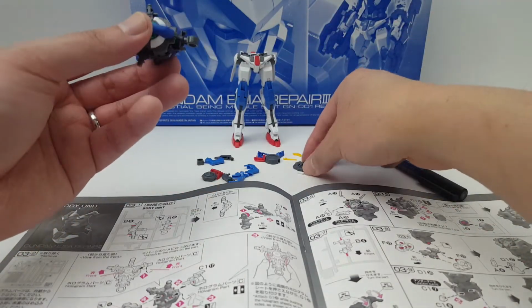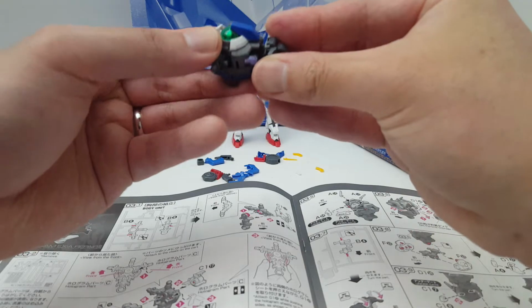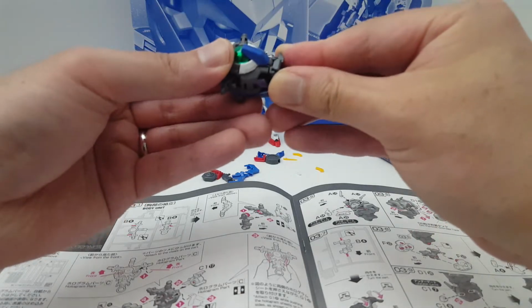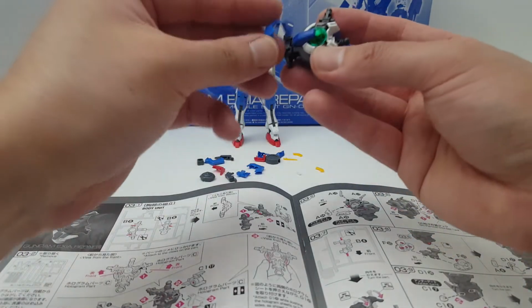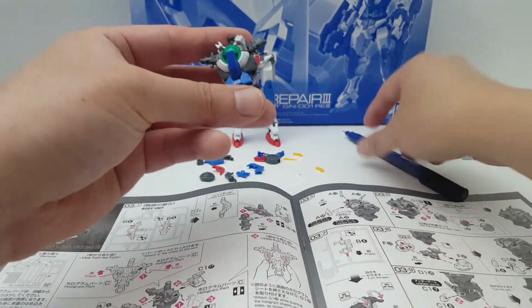Okay, and then this piece goes right here like that. There we go. And the blue piece goes right here like that. Let's go ahead and panel line this.